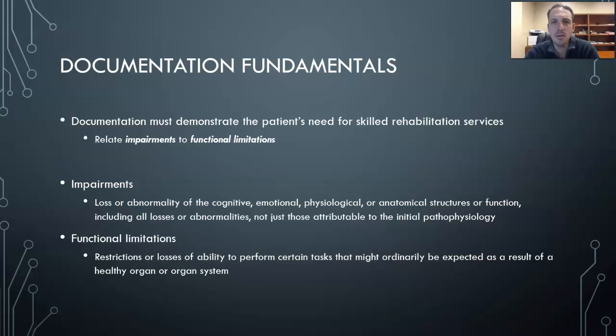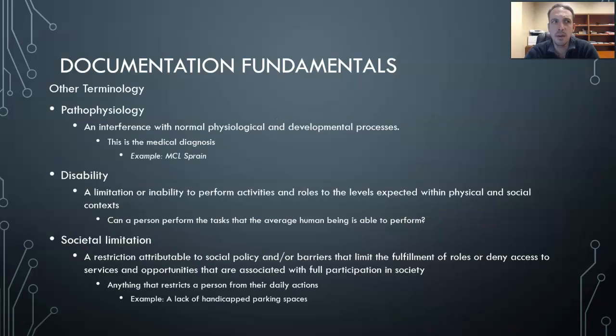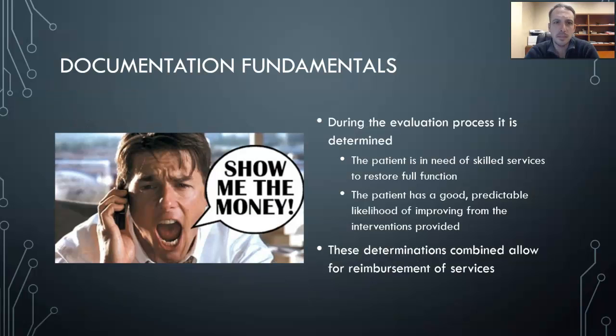Although it's not common in athletic training, I have a feeling that it will be in the future. With that, pathophysiology is what we normally focus on, right? The medical diagnosis. But those disabilities and social limitations are the next step with that. And that goes back to our ICF disability framework that we talked about in techniques in athletic training. So if you don't remember that, go back and look at that ICF model as well. And that's all there from this idea that this is what is going to be required if you ever want to bill for your services.